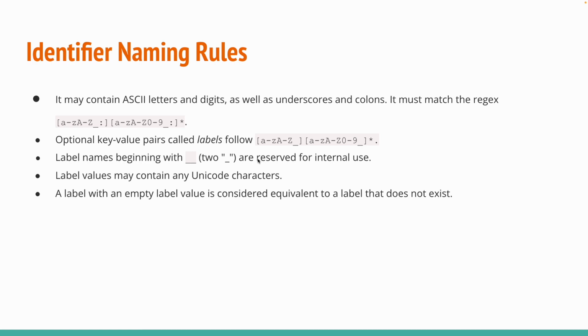And a label name should not begin with two underscores, because that start is reserved for internal use, so it's not allowed. Label value, there is no restriction. All types of characters are allowed. And when a label value is missing, it is as good as the label itself is missing.